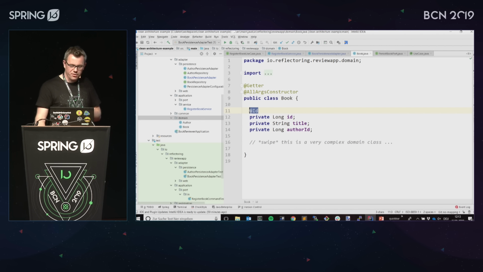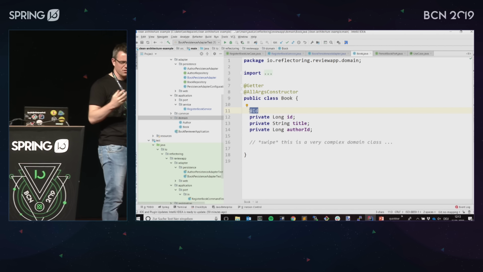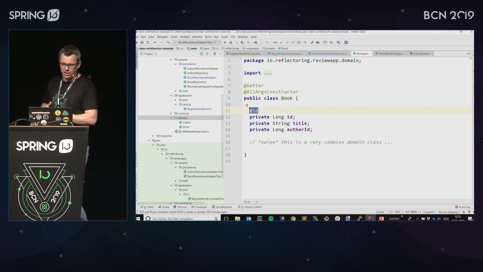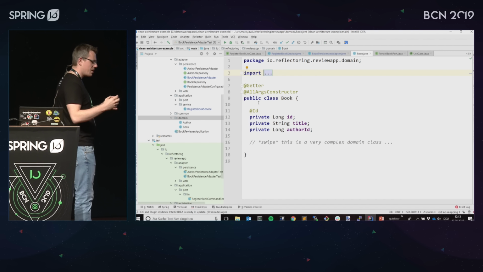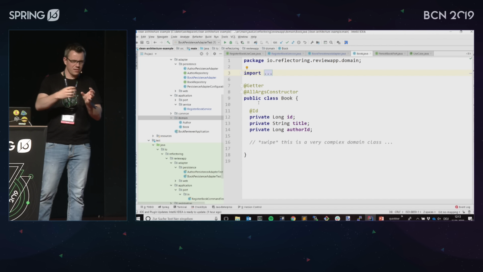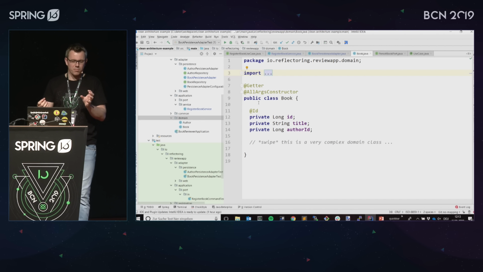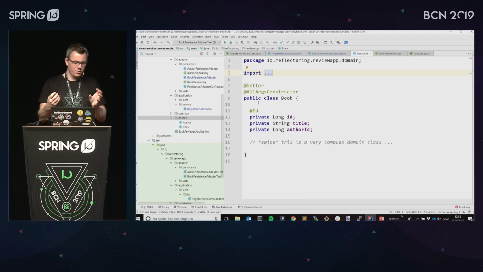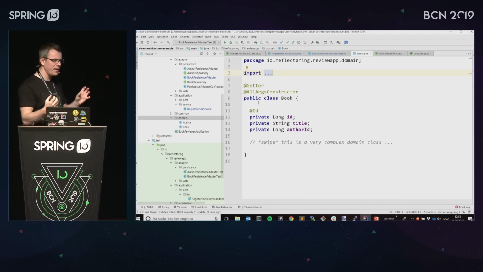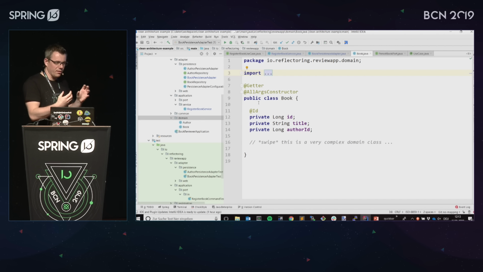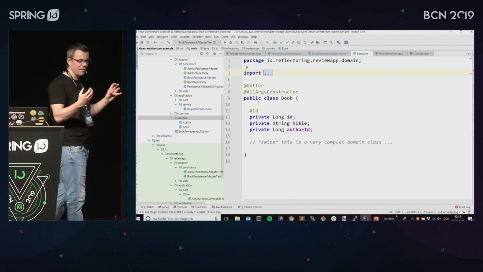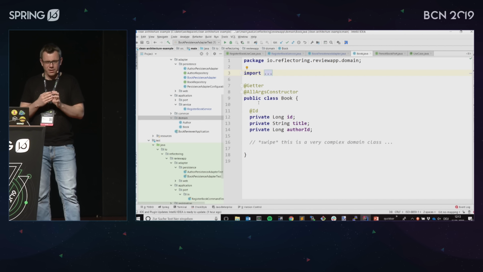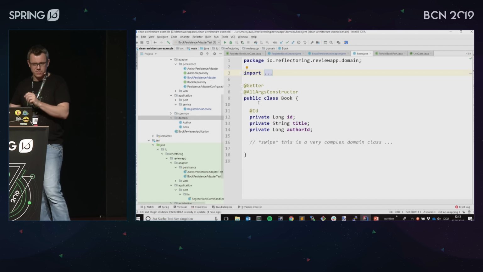I chose here to add this ID annotation. This is an annotation of Spring Data JDBC, or actually, I think it's not even JDBC, it's just Spring Data in general. So I chose to use the same object in my persistence layer as I use in my business layer. But the persistence layer needs this ID annotation, so I chose to just put it here. This is kind of a shortcut because, again, in my business code, I don't want to have any dependency to persistence code.